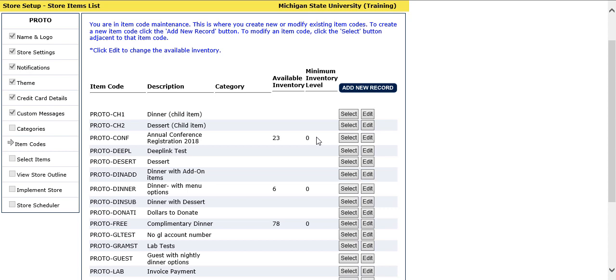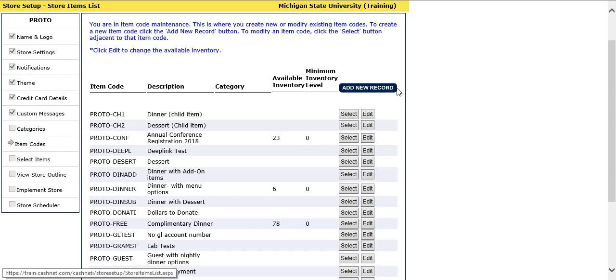CASHNet will not notify you that your item is at a 0 inventory. You will just have to create a custom message that instead of saying out of stock says call this number or email here or check back with us next year or that we're sold out, but the system will not notify you of that occurrence. Also keep in mind that when you do a refund for items that have inventory on them, items that are tracking inventory, the refunded amount does not affect the inventory. So if I am tracking inventory on this annual conference and I had 2 refunds, the number doesn't go back up unless I do it manually.